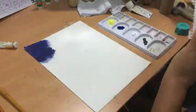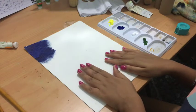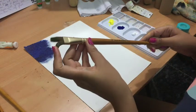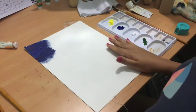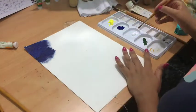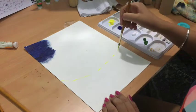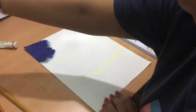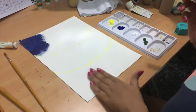So I'm going to use an A4 canvas sheet to show how we're going to paint a background with very easy and simple strokes. So we'll start with that. First, I'm going to take a number 10 bright brush for the background. Okay, first I'll divide my canvas sheet into a few parts. For that, I'll use a little bit of lemon yellow to make an idea for this. So I'm just dividing it into three parts. Now we're going to start painting the background from the very first part.